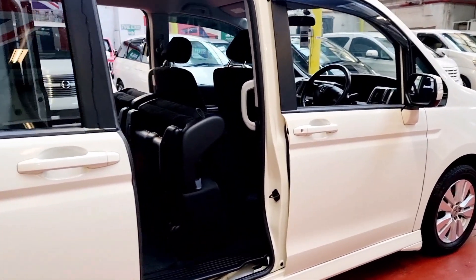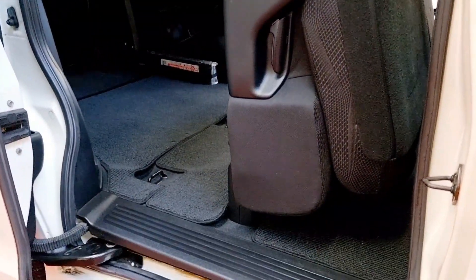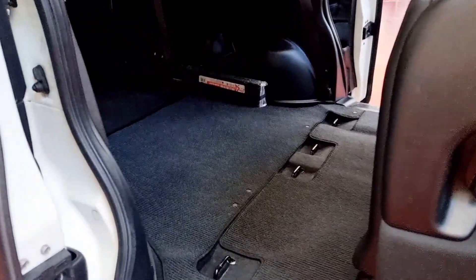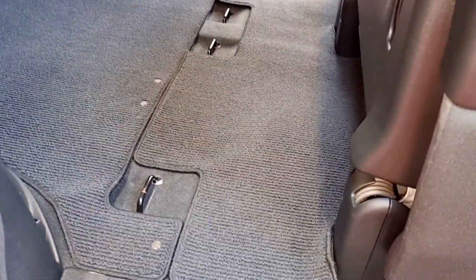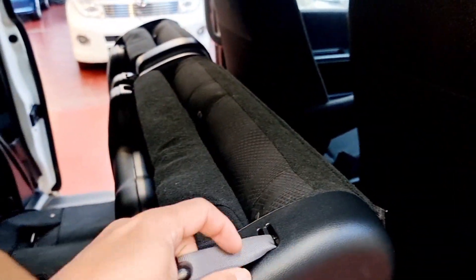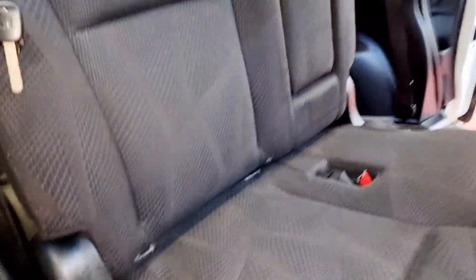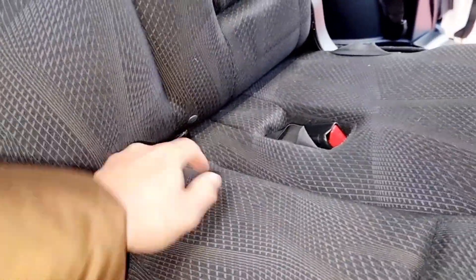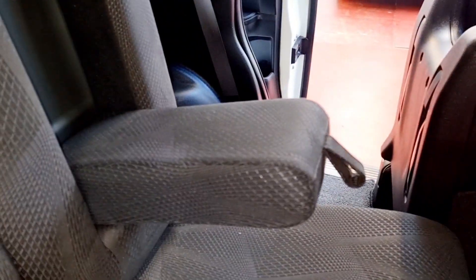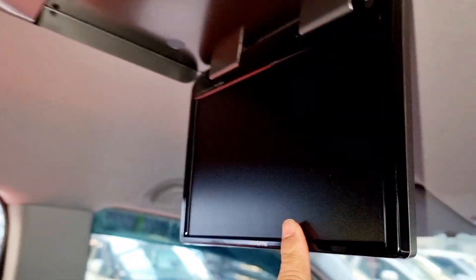The driver's side rear door is a power door as well. It's beautiful. It has all original carpet still in there, which you can remove and wash — they're like a double carpet. Both side seats have the ISOFIX fitting; the anchor point is just there on one side and the same on the other side. There's an armrest in the middle, and we have an Alpine DVD screen just up here.